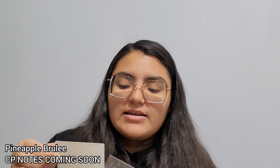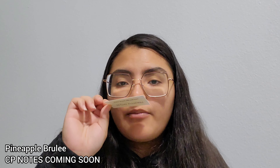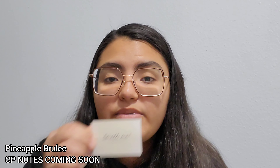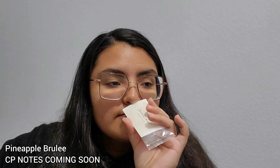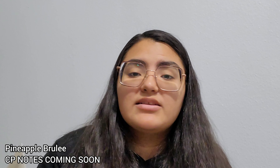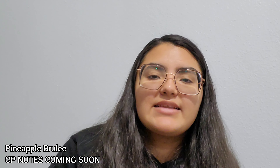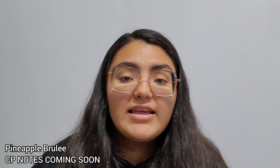Now that I took it out of the plastic, it smells so much better. It doesn't smell straight-up like caramel or candy, but you do get a little bit of pineapple — a very soft scent. I wouldn't categorize this as a candy type of scent. It's not overly sweet at all for being a pineapple brulee, and you do get a little caramel. It's not a favorite — maybe top 30 — but it does smell good. Keep in mind everyone's nose is different; you might love it versus me not liking it as much.